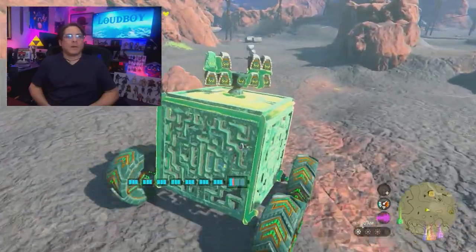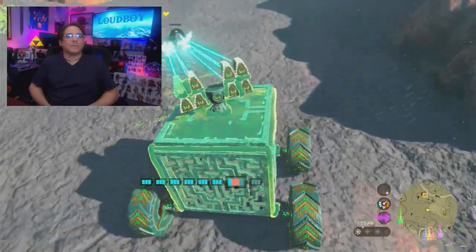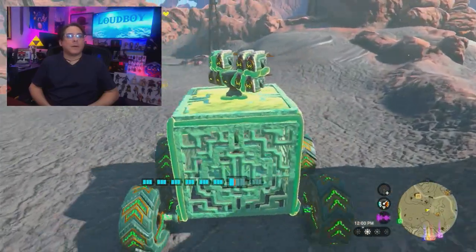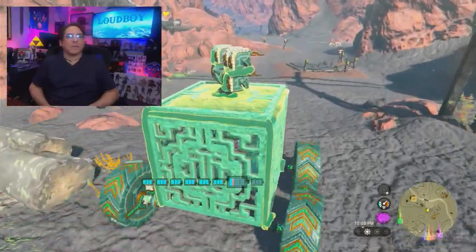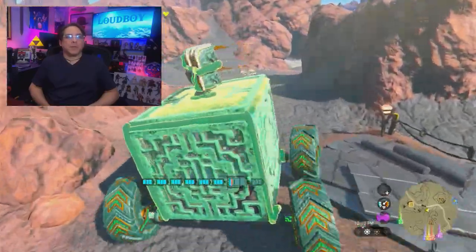Okay, hey, take that guy out. I say take him out. Thank you. Goodbye. Alright, let's go this way. I haven't been paying attention, so it's on me. But I think this is the way we should go.